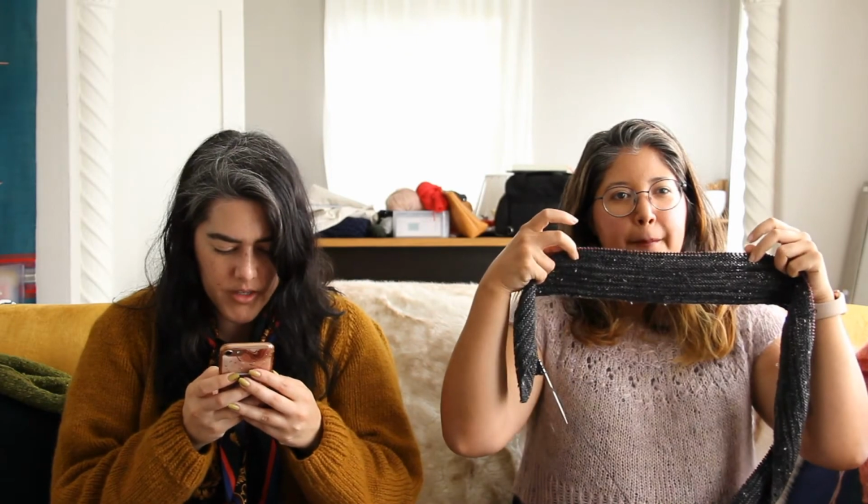Ah, so it's like a reverse garter? Or reverse stockinette, sorry. It's just garter. Oh, okay. So the whole thing is garter, which I decided I don't like. Yeah. I don't like it on the sleeves, and I don't like it on the back. I like it as an idea for the shawl part, like for the collar part.